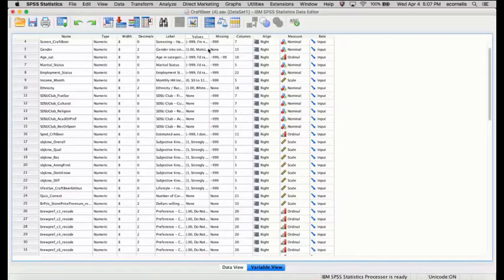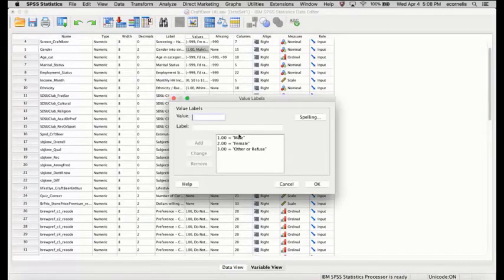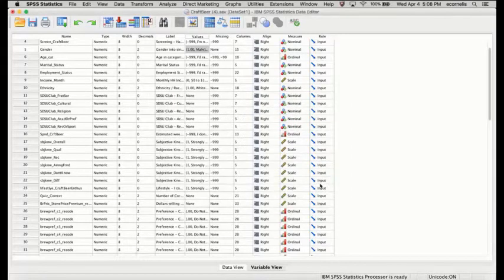First thing we will need to know later on in the analysis is which code we gave to males versus females. Because as you know, sometimes you can do 0, 1 for male, female. In this case, we used the coding 1, 2, and then 3 for other or refuse. So we will be keeping that in mind when we run our analysis.